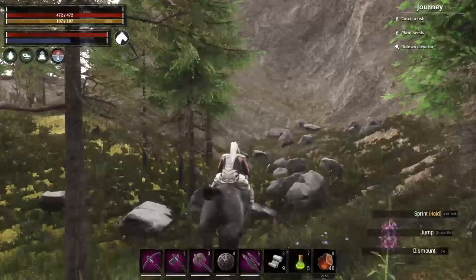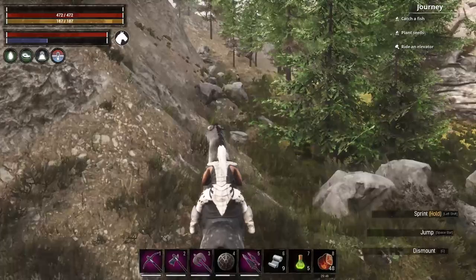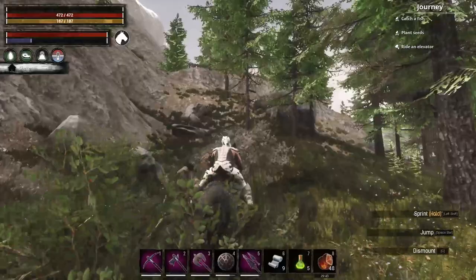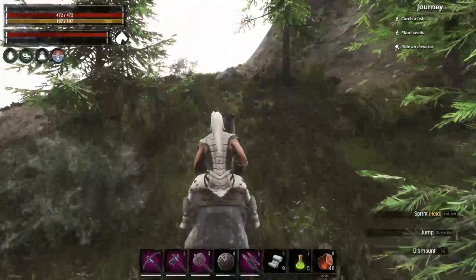Can we get up that way? No, we'll have to go a bit further south and get up this slope. Some more boars. There we go, I think we should be able to get up here, and then we can use this ramp to get up to the top of that cliff. It wasn't out of stamina.